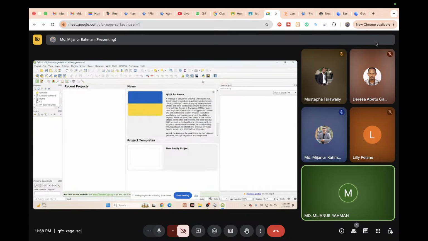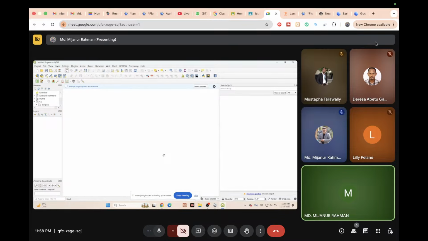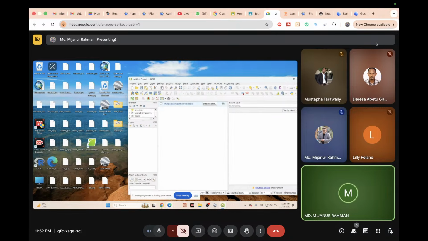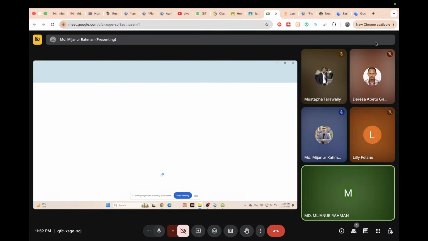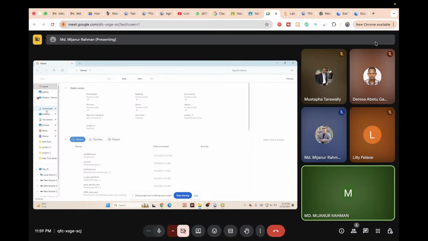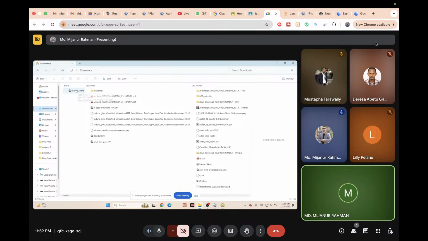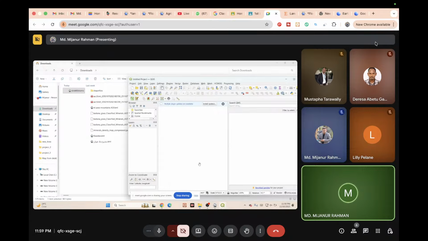This is just to open the QGIS software and further open this KML file. So it's saved in the download folder. So let me open. Click on the download. So you can see the slide area. Put the file name slide area. So this file, simply drag and open in QGIS. Just paste here and then add the layers. So you find, you can see it shows this type of points.